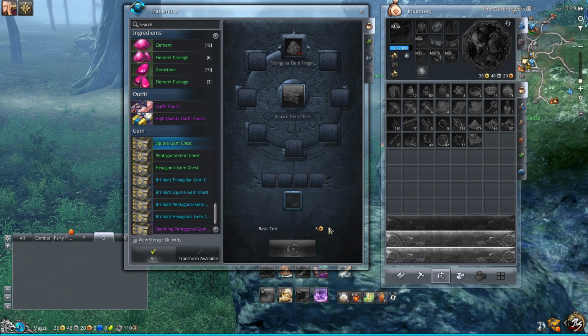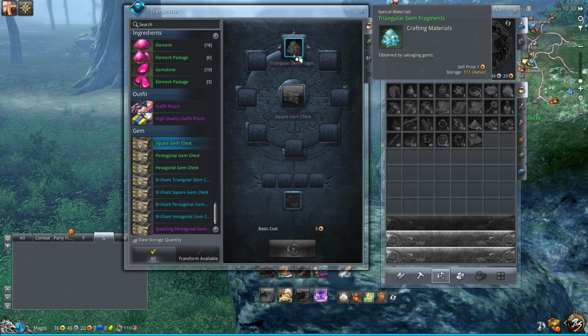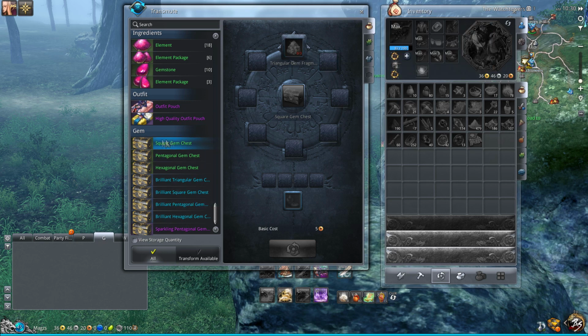In this case, with the gems, the more sides a gem has, the more stats it will have on it. So keep that in mind when you make this. In other words, this triangle gem has 3 sides. It is not as good as the square gem, which has 4 sides. So that's basically the general rule of thumb when you make these gems.